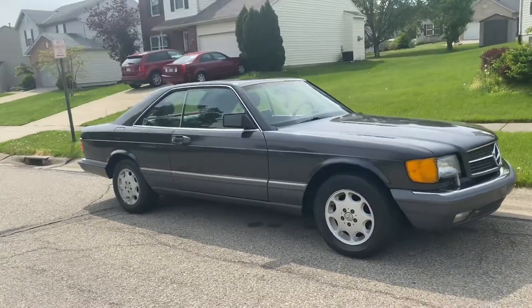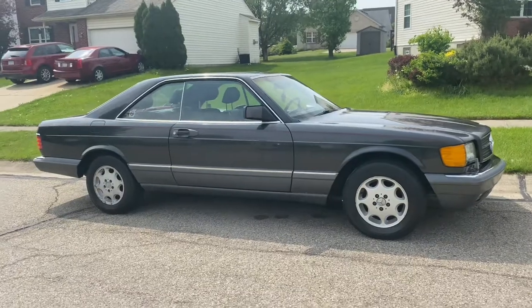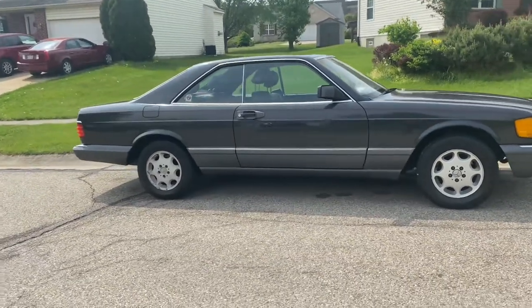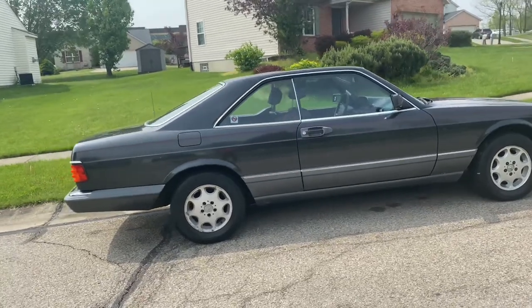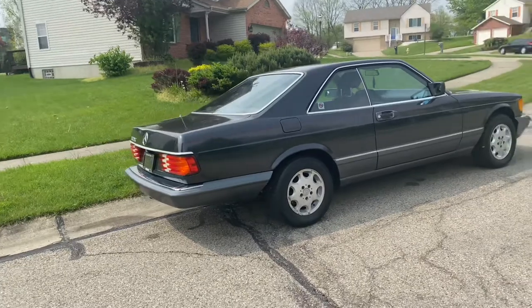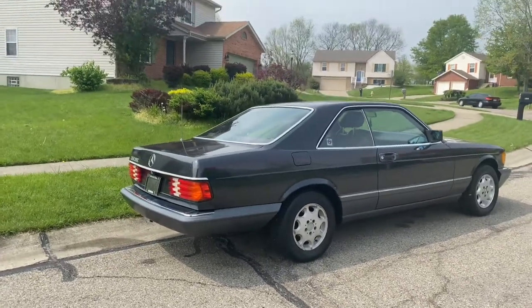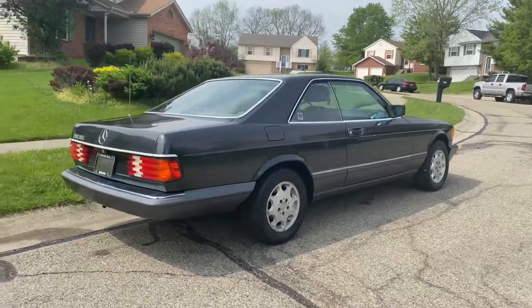I have a lot of toys. I have some other things I'm going to be working on. And then one day I might replace this, you never know. My goal was to find a black on black one. If I am going to own one of these, that's the color combination I want. Now I have seen one with a dark brown, like a chocolate interior. That was sharp. But I definitely want my exterior to be black.